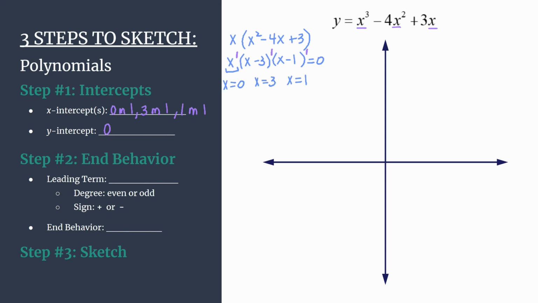All right, now we're ready for step 2. Let's determine our end behavior. And to do this, we need to look at our leading term. So that's the term with the highest exponent. So we'll just record it right here. It's x to the third, okay? And we need to know two things about this to make our determination for the end behavior, or how the ends look. First, we want to look at that exponent, that degree, to see if it's even or odd. So since it's a third degree polynomial, it has odd degree. So it'll have odd behavior or opposite behavior at its ends.